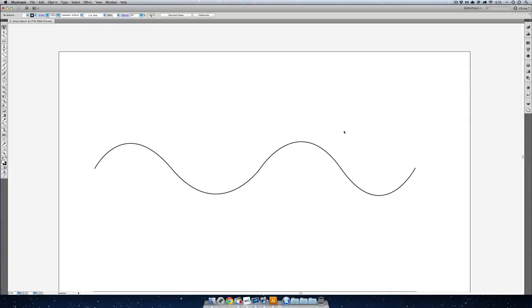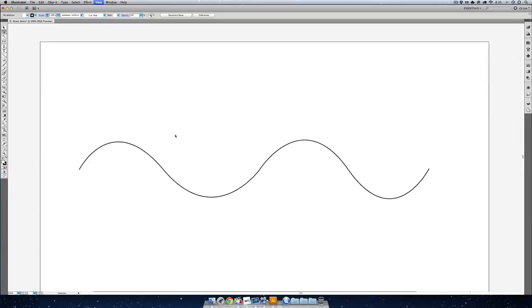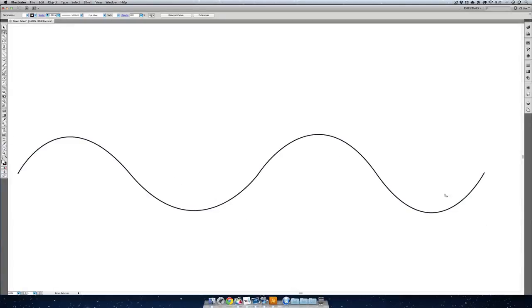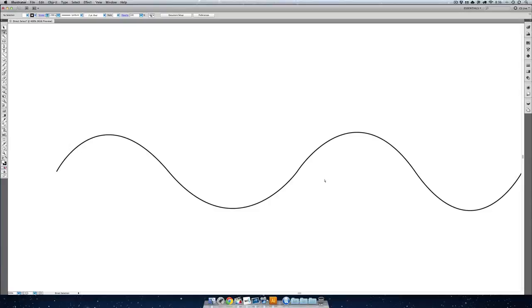What if I just want to edit a piece of this? That's where the direct select tool comes in. And direct selection is even more powerful. Direct selection can take the points on a path, that's what this whole line here is called, a path, and edit them. So I can't even see these points right now. How am I supposed to do anything about it?